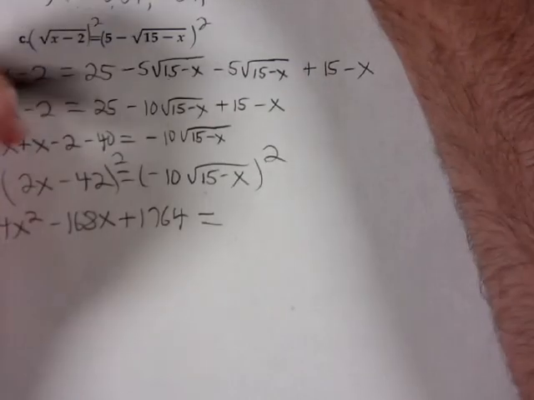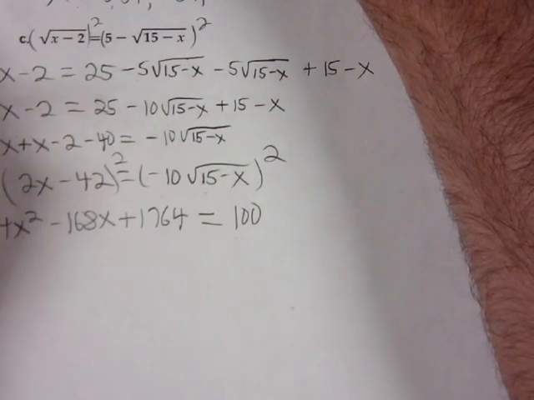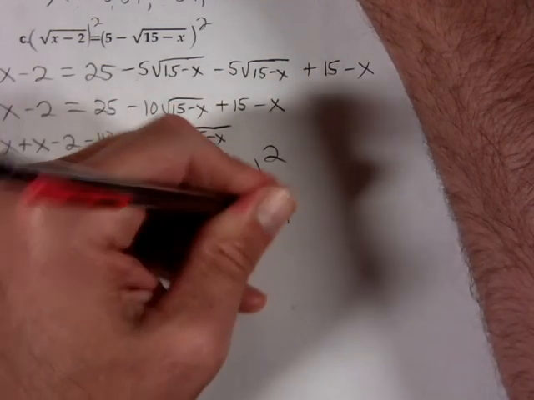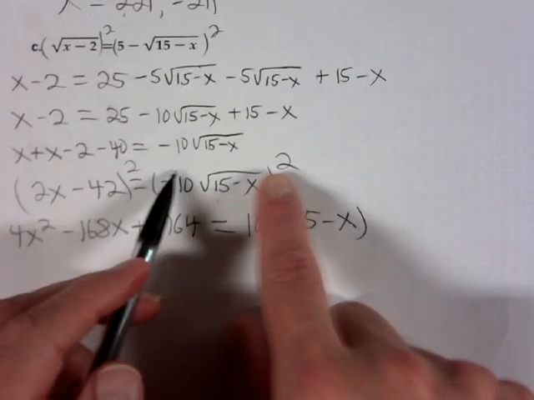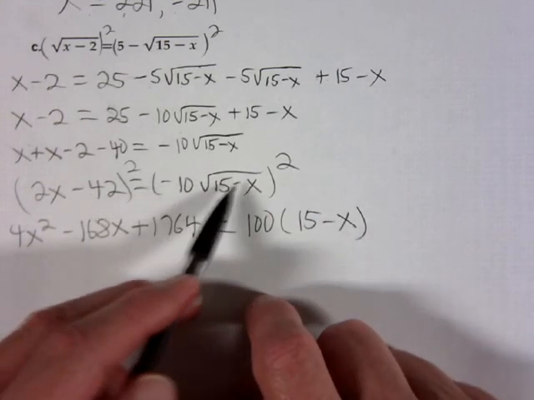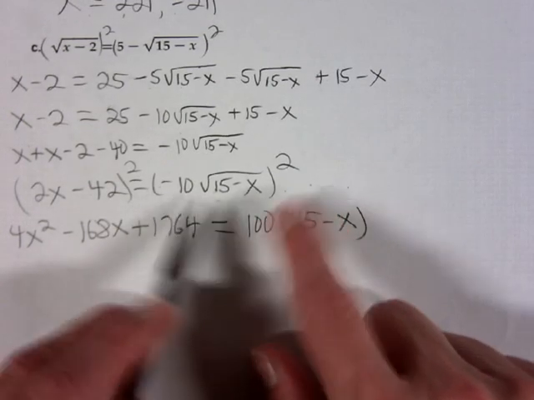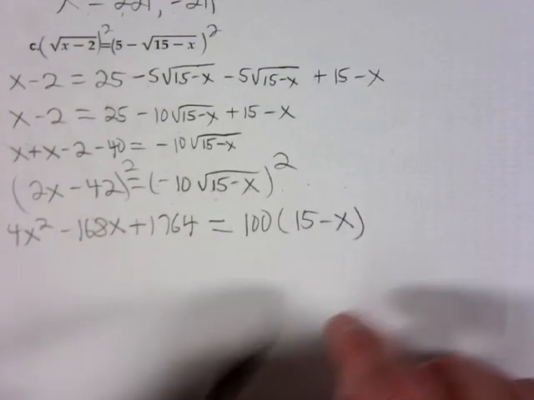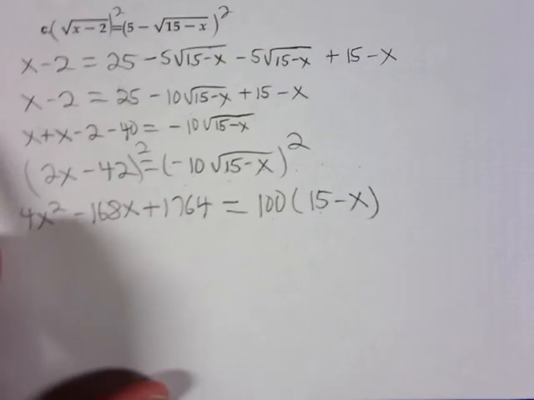So negative 10 times negative 10, that's going to be 100, right? And of course, this radical will square itself out, so that's still going to be 100 times 15 minus x, all right? So again, when I square this out, remember this is like negative 10 square roots of 15 minus x times negative 10 square root of 15 minus x. So negative 10 times negative 10 is 100. And then square root of 15 minus x times square root of 15 minus x. The square root part is gone, and this just drops out of it. All right? Now, what else can we do?